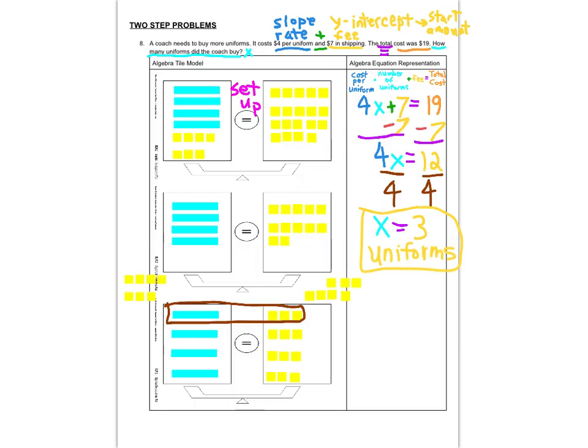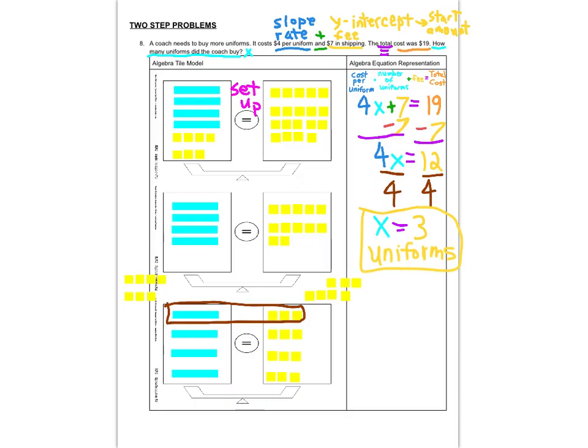From there, we just did the same things we did on one step. When I had numbers on the side of the x, I subtracted them off. Then I divided my 4 things into equal groups. In this case, since there's 4 x's, divided into 4 equal groups, which has to be the same number in each group. Most of them are going to be, if it's a positive, a plus, you subtract. If it's a multiply, you divide. You're always doing the opposite. If instead of being a positive 7, it had been a negative 7, then we would have added 7. If instead of 4 times x, it had been divide, we would have multiplied. You're always doing the opposite because you're trying to undo the operations.